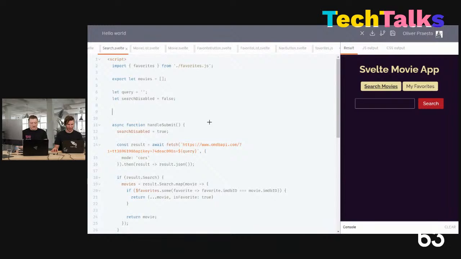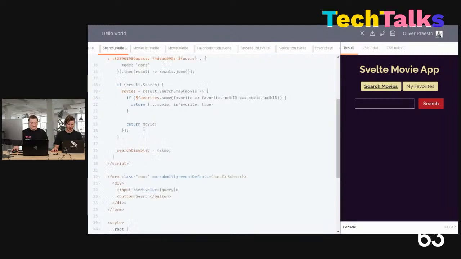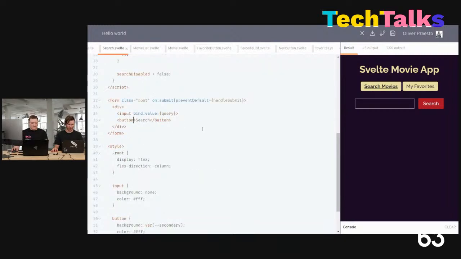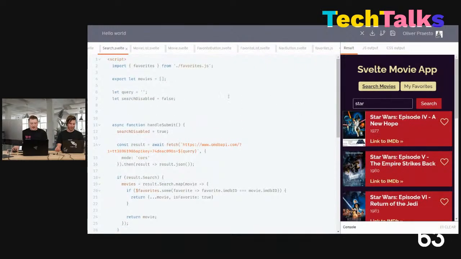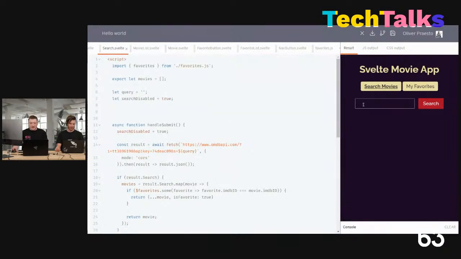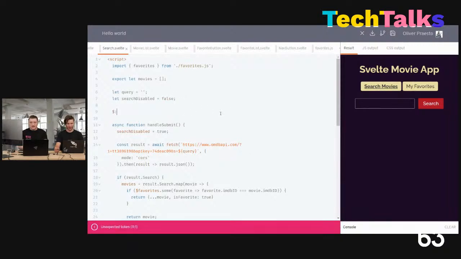Awesome. And we can disable the button now, but we can't really see it because we don't have any styling for the disabled state. Or you can show it if you set it true. Yeah, exactly. If I search now, I can click it, but if I set it to true and search now, nothing will happen. What we'll do now is change the text reactively based on the searchDisabled result.